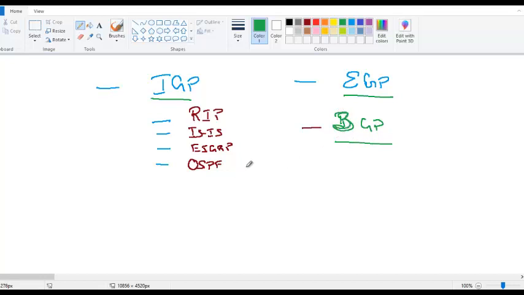Excellent. Now we have these many protocols. Why do we need these many protocols? The routing protocol's purpose is to provide us the route to reach destinations. That's the main purpose of any routing protocol, whether it is BGP or ISIS. A routing protocol should provide us the route information, the path information to reach various destinations. Then why do I need these many protocols?